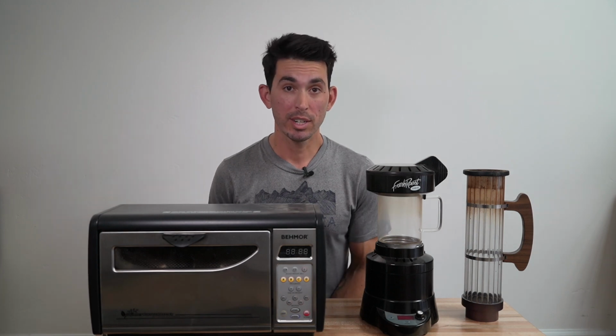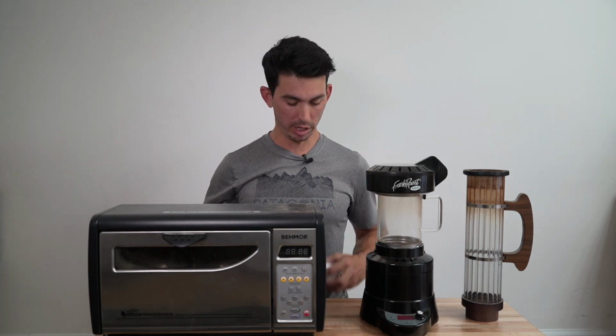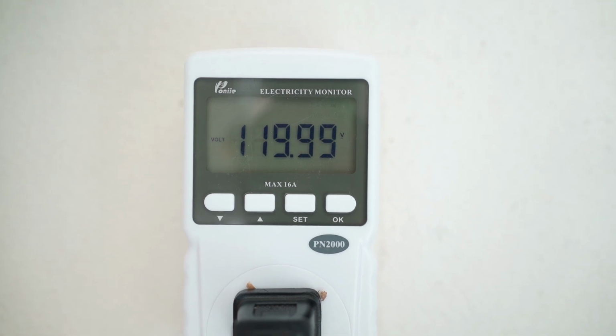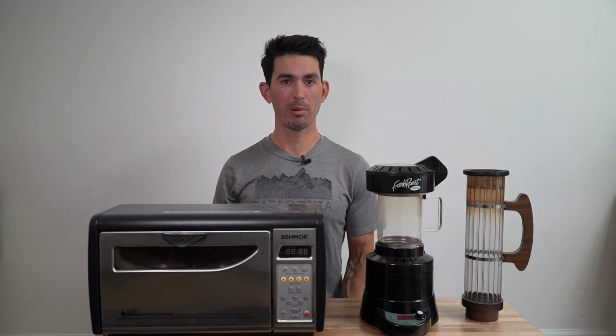Now, real quick, I just gotta sneak this in here. This little device changed so much of my opinions about these machines. So this is a line voltage meter. As I'm roasting, it tells me how much voltage is actually making it through that outlet into the machine. And I had no idea that various outlets could supply a lot more or less voltage than others.